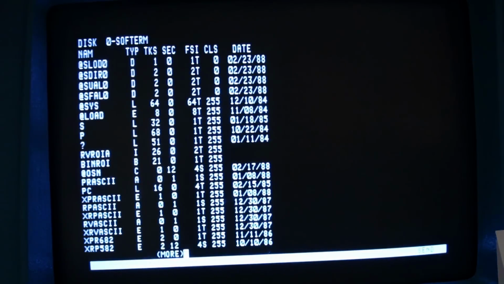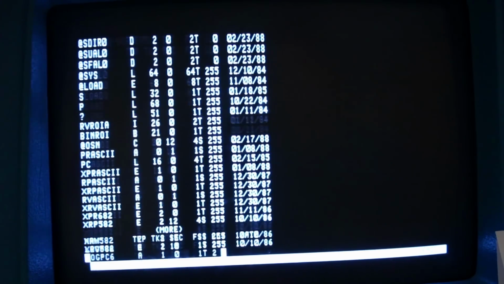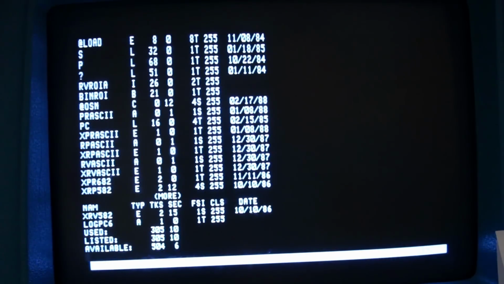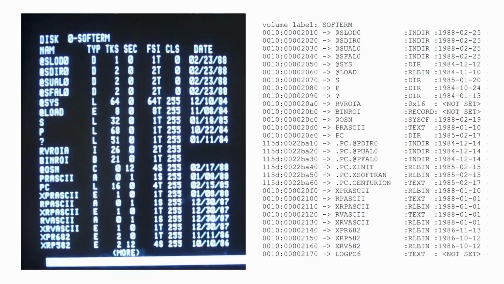Yeah, look at that. We filled up one page. I can hit space to go for more. And there we go. That is the directory listing for the removable platter. And we actually have a little script that we've been using on the modern computer, the laptop, with the data that we pulled off of the platters, to view the directory listing, and they all match up.